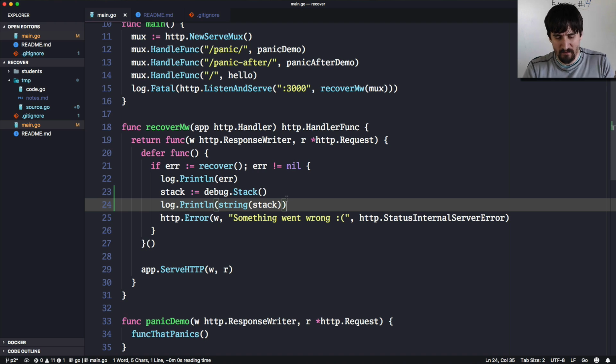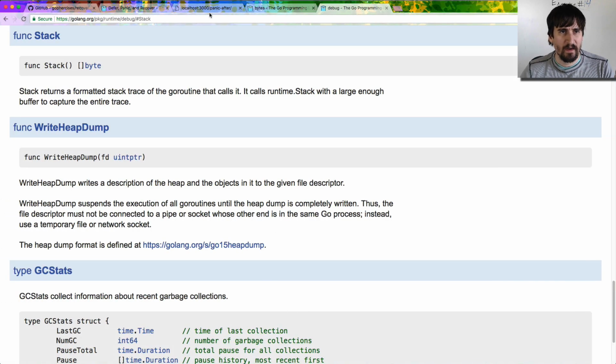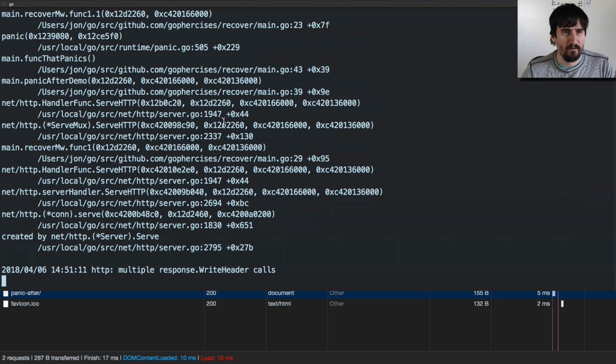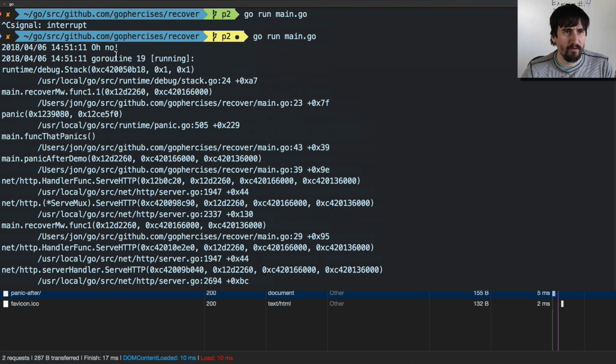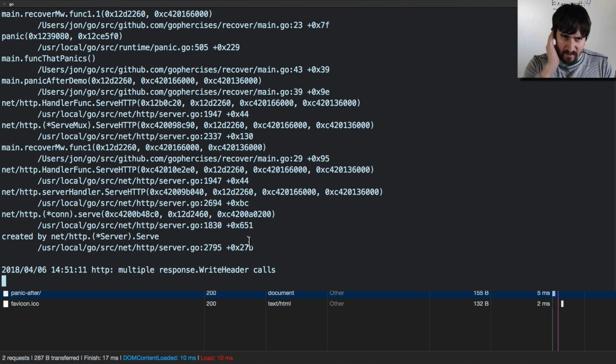So I'm going to save this, stop our program, restart it, and come back here and refresh. There should have been a panic. And you'll see here that whenever we get the oh no, there's also a second message that has the full stack trace. Okay, so we've got the stack trace there.